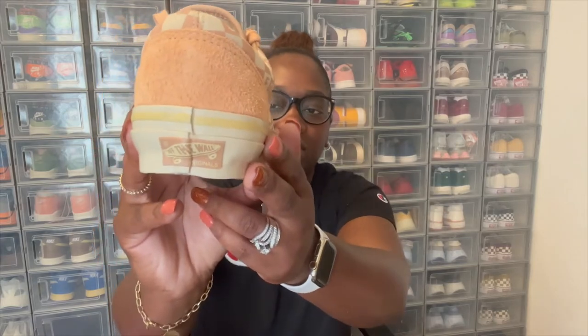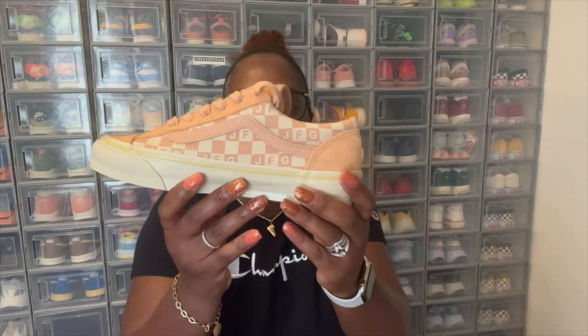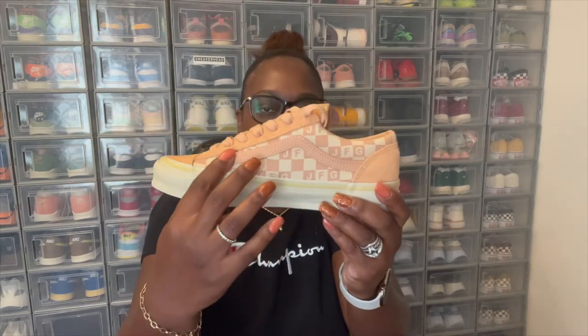It just says off the wall originals. Normally we used to have that in red in most of the styles, but this time they gave us a khaki one that matches the shoe, which I like a lot. We're gonna flip to this side of the shoe. Also looks the same as that way. You got those same checkerboard prints going across with the JFG going through the checkerboards. Same normal Vans symbol right here on the side. And that's pretty much it for this side of the shoe.